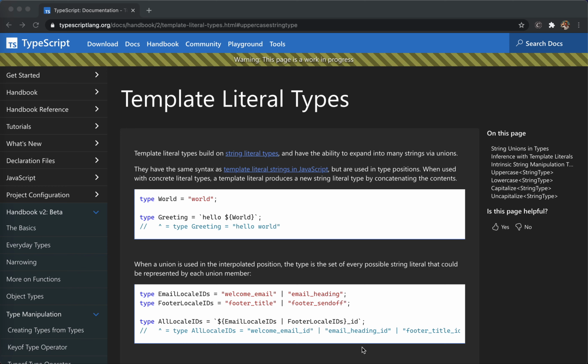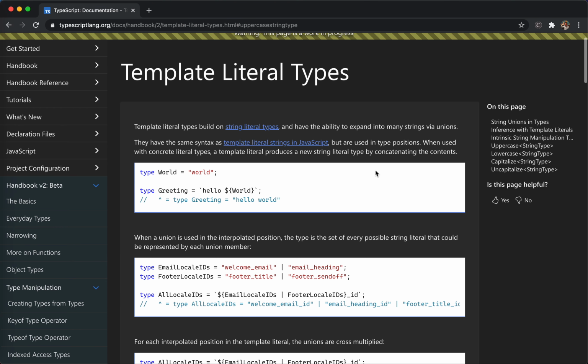This is JSer. In this video, we're going to take a look at template literal types. So what are template literal types? We have this string literal type, like this one. This is a string literal, so this type is not a string. You see, it's just not a string. It's just this word.